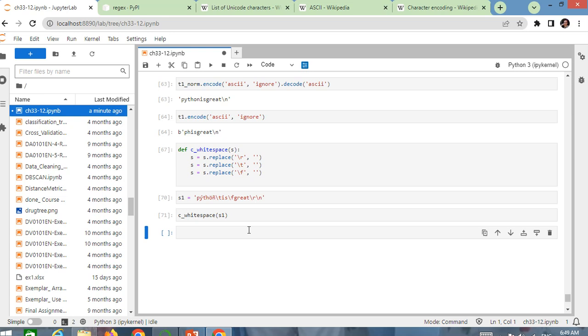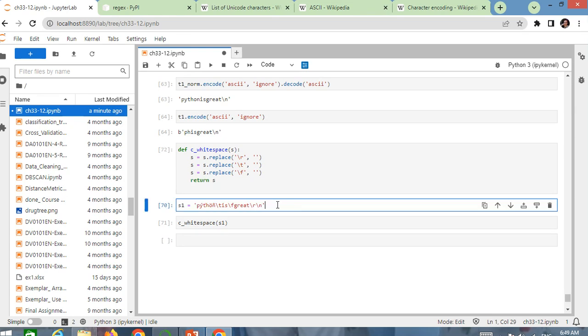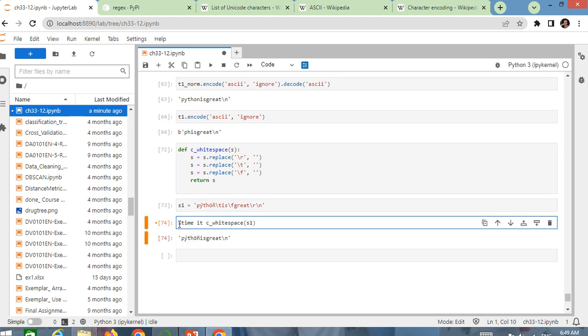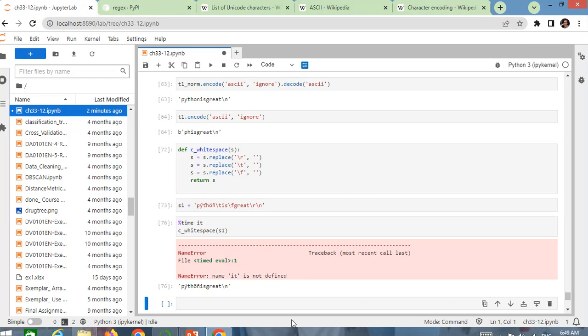This is the s1 and we want to use it. Okay, actually let's here return s1. Okay, this is okay. Let's put the %time it.